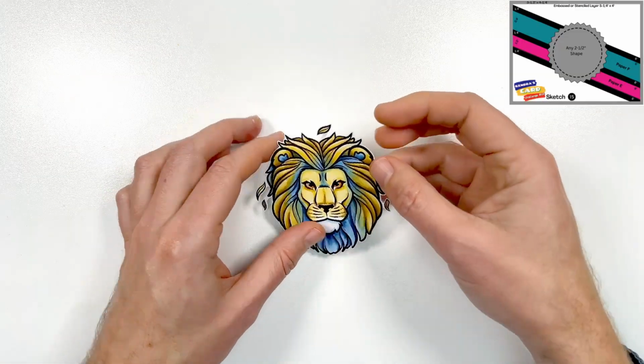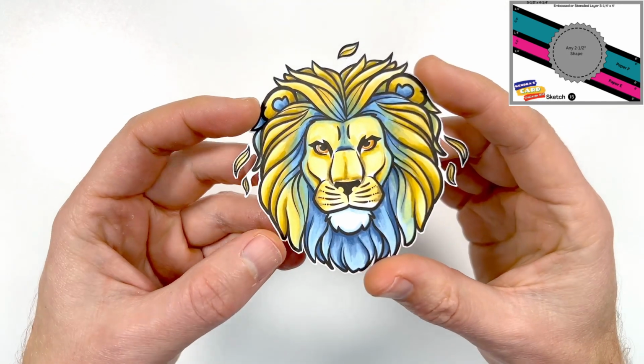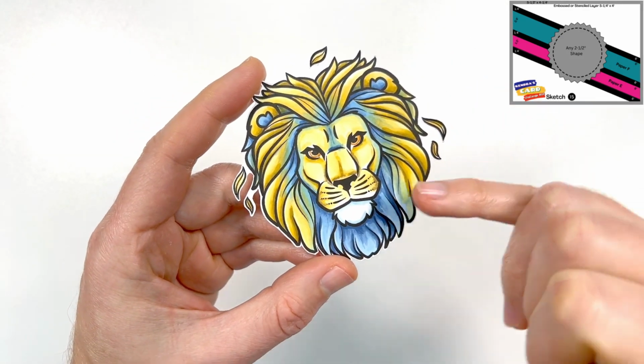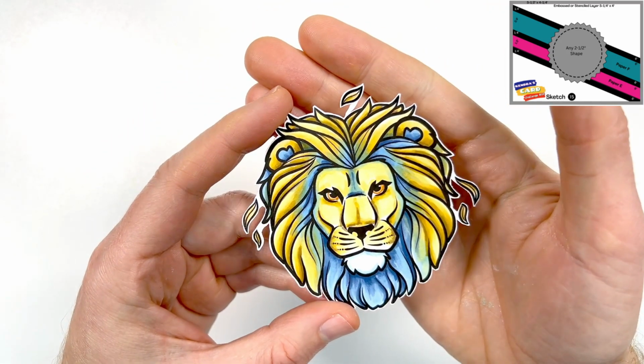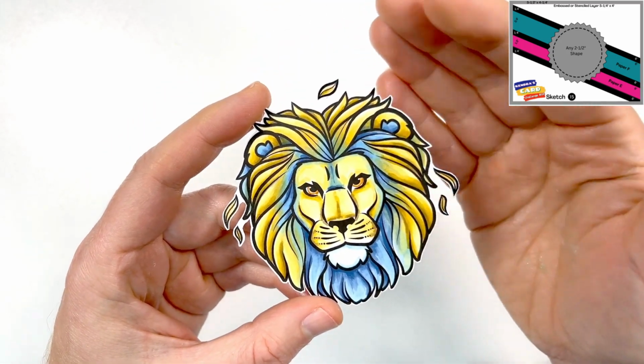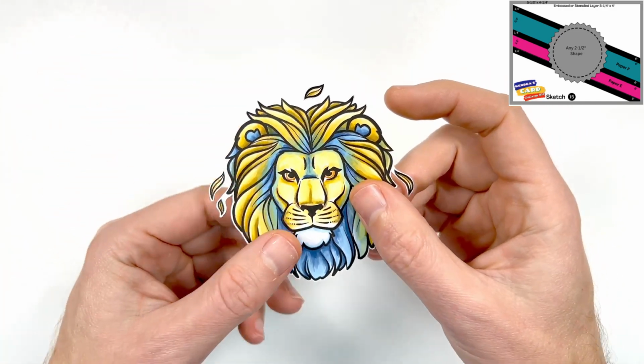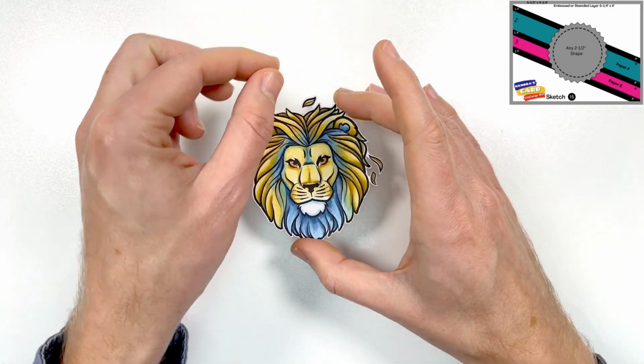Okay, so now that I have my image colored, I have also fussy cut the image out, and I left the other little pieces on because I don't know if I'm going to keep them or not. And if I do keep them, I want to make sure that I know where they are positioned, because I can cut them off and then just glue them down.